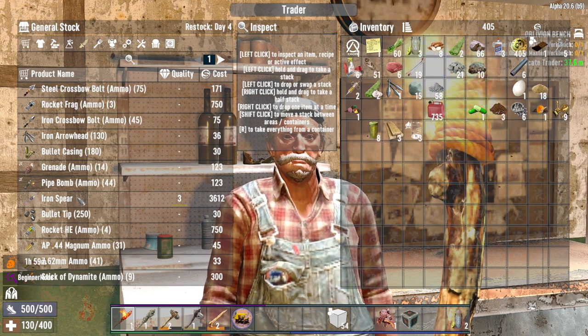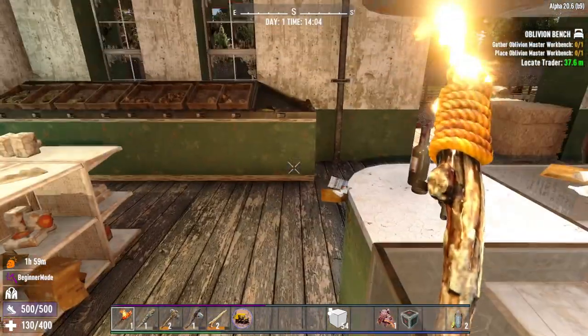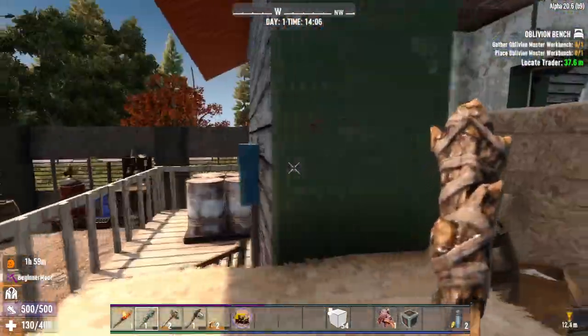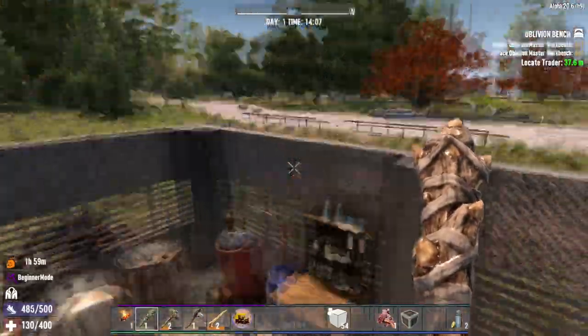Weapons. Iron spear, but I only got, what, 400 dukes? So you got no money. You don't buy something next time, I'll shoot you. Werewolf.